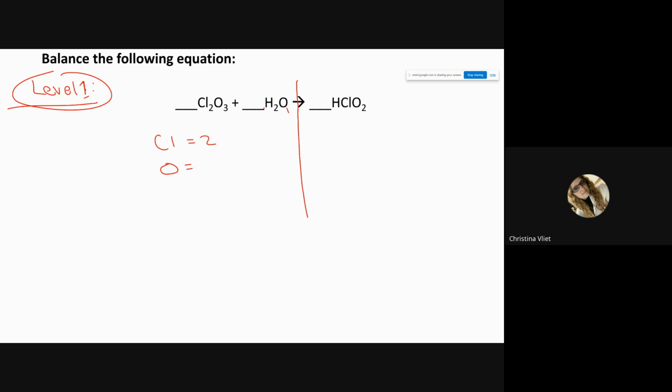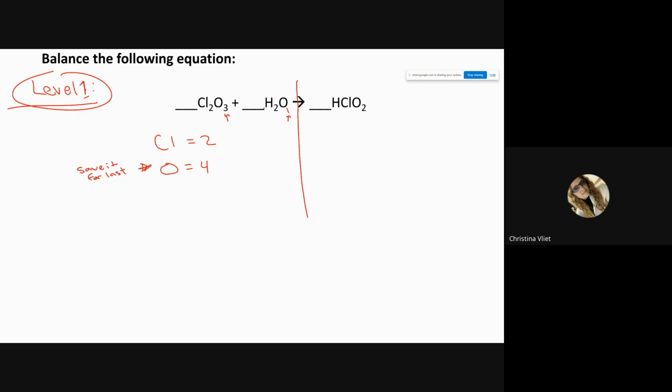Oh no, I have it in 2 different spots. Was there something I mentioned about that? Put a star. If you have to add to get the amount, that means save it for last. Only once you've balanced the chlorine and the hydrogen, then go back to the oxygen. I promise you, it will save time and headaches if you do it this way. If you had to add to get this number, because it shows up in 2 spots, save it for last. That's one of the tips I brought up. Okay, hydrogen, how many?